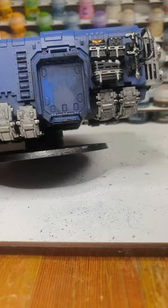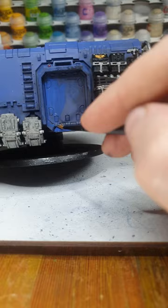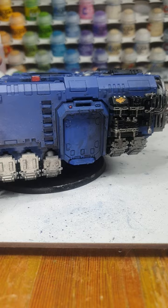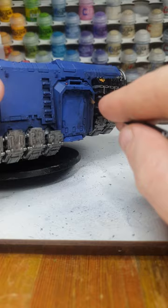Right, and so redo this door as well, because this door here, let's zoom out, is looking a little jank, along with most of the tank. And I don't mean in a fun battle-scarred way, I mean just, like, the tech priest that put this thing together was just not in the mood. Maybe his weekend was right around the corner. Because as we know, in the grim darkness of the far future where there is only safety, everyone gets a weekend. Right? Because otherwise I don't think I could advocate this future. I need my weekends, bro.